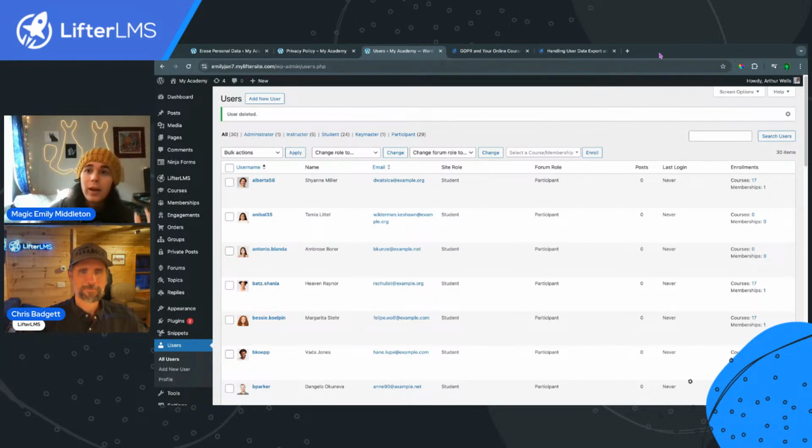We do want to recommend that you go to your CRM tools or any other place that you had their data stored and remove their data as well. Because if you delete their data from WordPress or erase it, it won't remove them from ActiveCampaign. It won't remove them from MailChimp. It won't remove them from any other software you had their data in. So make sure to visit those places too and follow their data erasure protocols. But I'll pass it back to you, Chris.